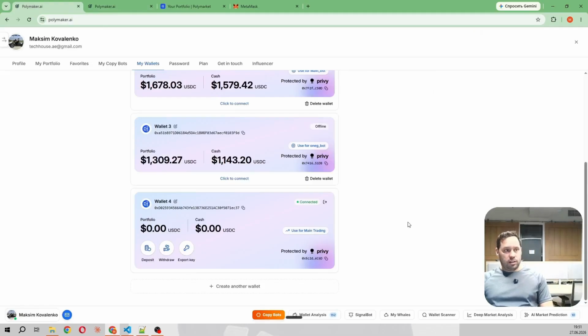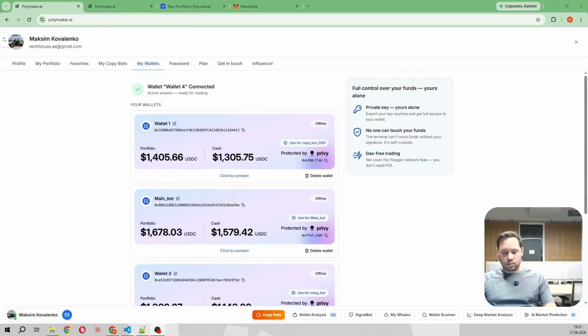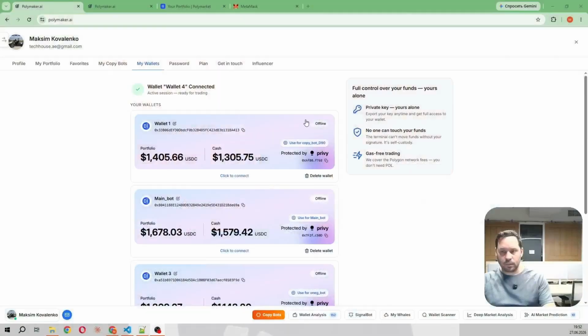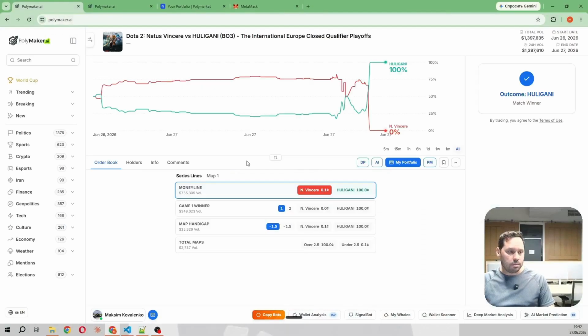Well, I think I've already gone over all the necessary information for you here in very thorough and enough detail. So what do we have left? If we've covered everything about wallets and the terminal, the main things left are the main sections, copy bots, wallet analysis, and the signal bot. This is our section for wallet analysis, for finding insiders and so on. This is our section for searching for wallets themselves. This is the section for market analysis. This also includes market predictions. We'll probably discuss this in the next videos because this one is already getting way too long.